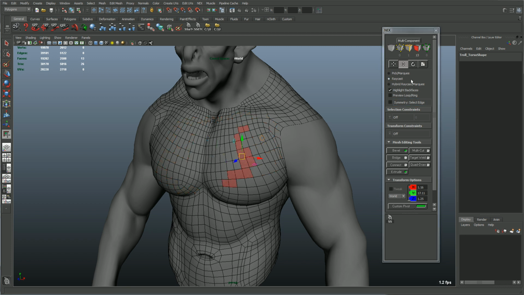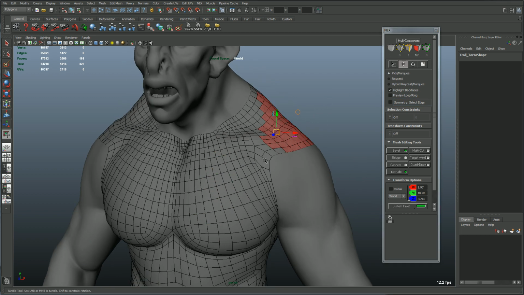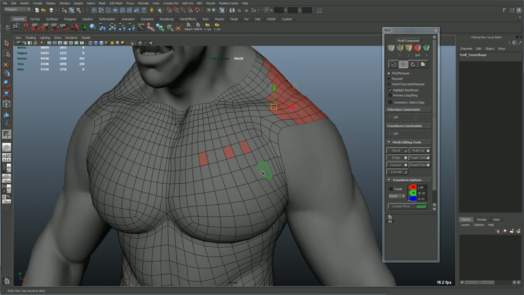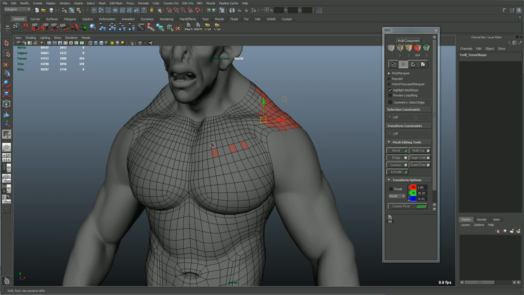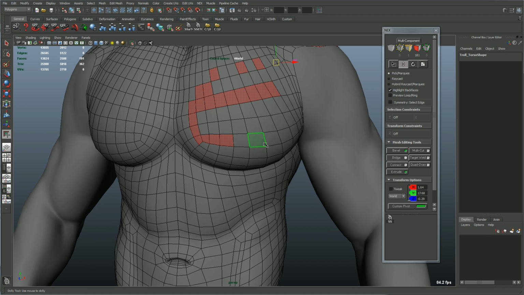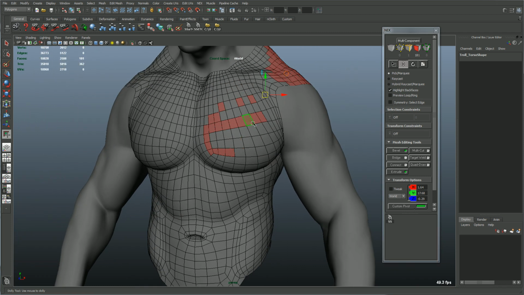You can of course turn on Raycast selection and do that manually, but if you want to quickly jump into it, I personally like to have it set up so I can quickly make my selections using a marquee or by normally picking selections. But every once in a while I like to use a Raycast selection, and I don't want to have to switch to different modes. I just quickly jump to it by holding down the tab key, and when I let go of it, it puts me back into whatever tool I was already in. So that's the tab key.